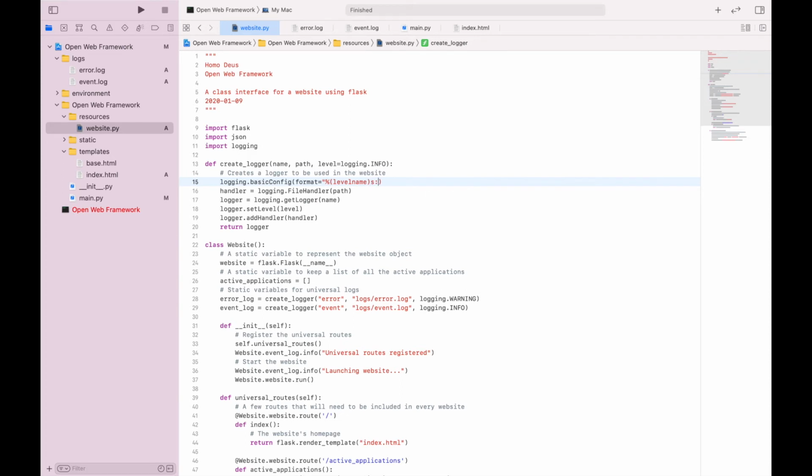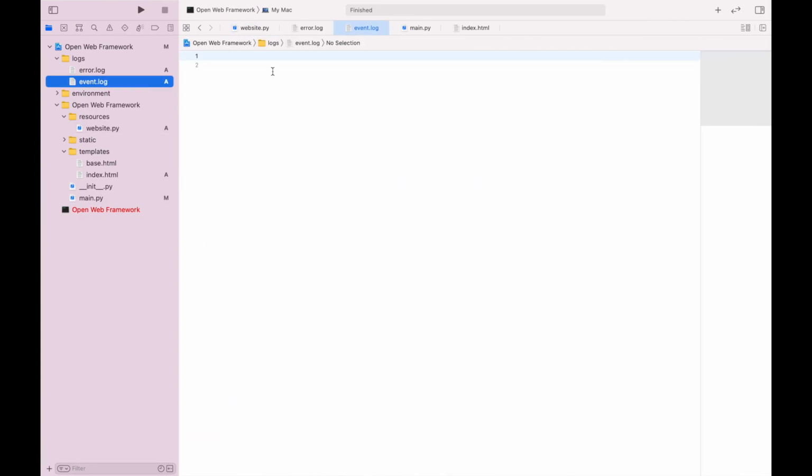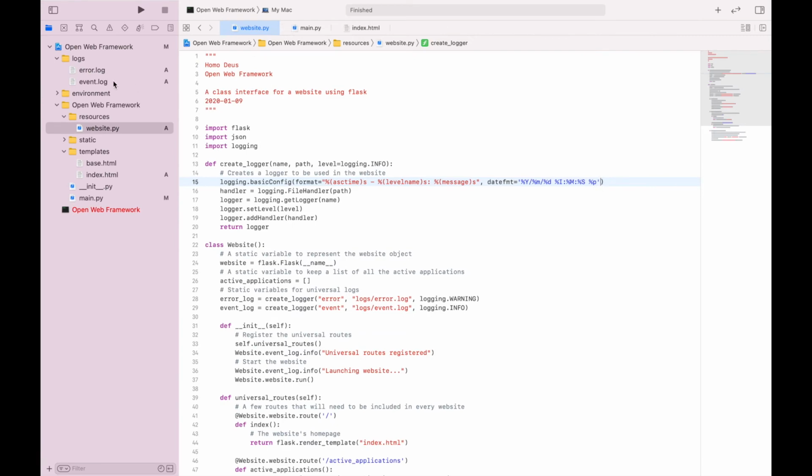Just like I was having trouble getting the index.html to appear in the right place, I also had trouble getting the loggers to appear in the right place. So there's some funny things going on here with where these folders are located, and I figured that out through my process of trying to run the application and then just reading the error messages and continuing to try and fix things until I got it to run.